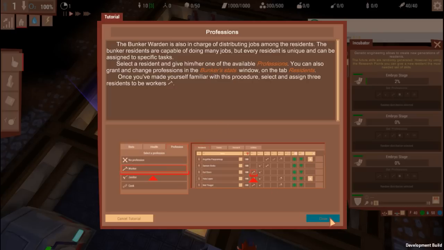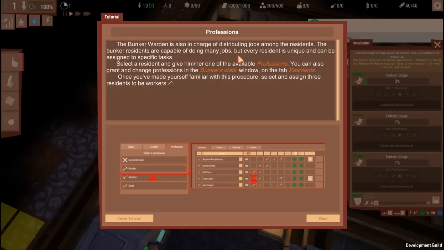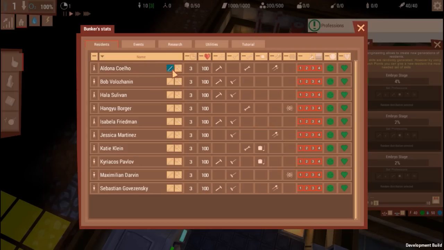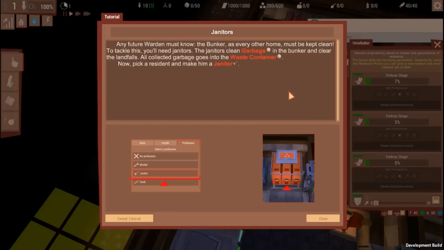Okay. So it is under this thing, right? And then... maybe not. Let me read that again. Alright, on charge, okay. Resident. Oh, you can also... okay. So let's make him a worker. And how many do I need to do? Okay. I need to do one more. And let's make you a worker.